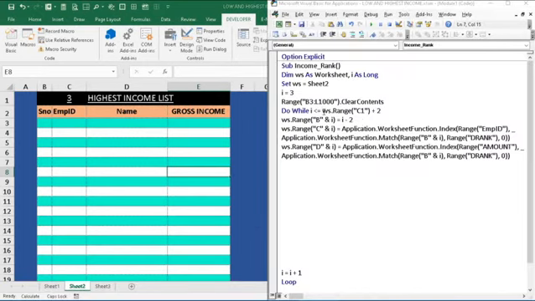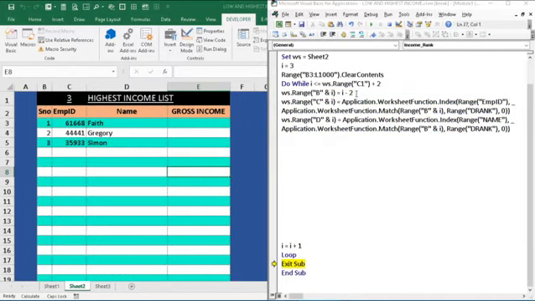F8. It is giving us amount, but this should be name, not amount. So let us have the name. We stop and start again. F8. So that is the name. Expect it to go up to the 3rd person, and it exits.